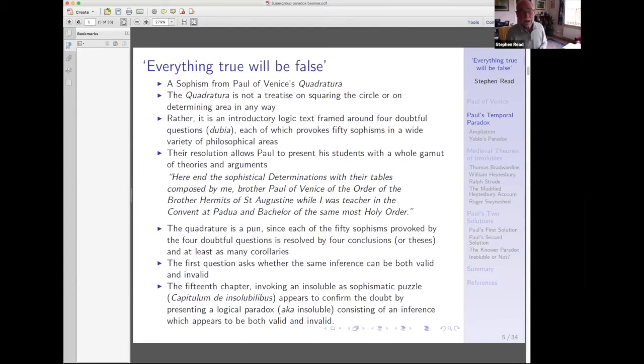And it seems definite that the Quadratura was presented by Paul as, although it's not quite in the same chronology, a bit like her Bibelschrift in a way. It's showing that you're capable of teaching, but in this case by doing some teaching for the curriculum.